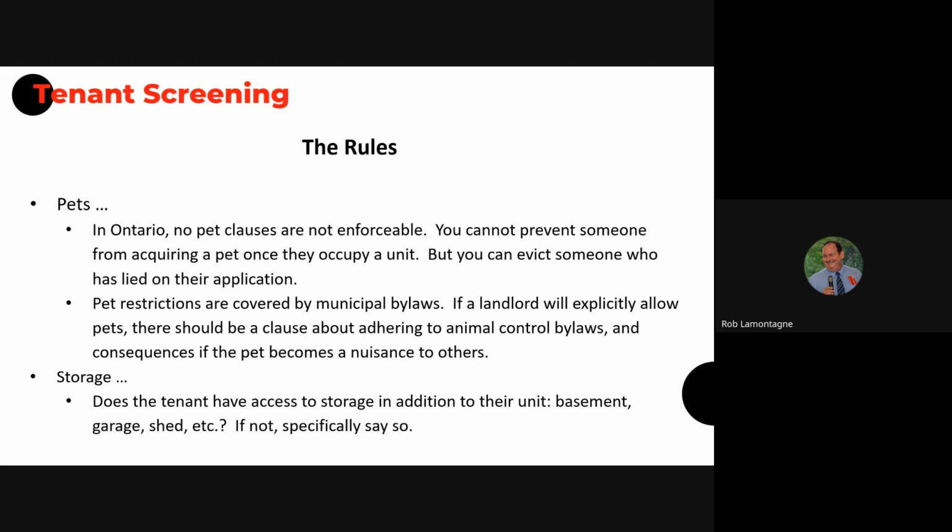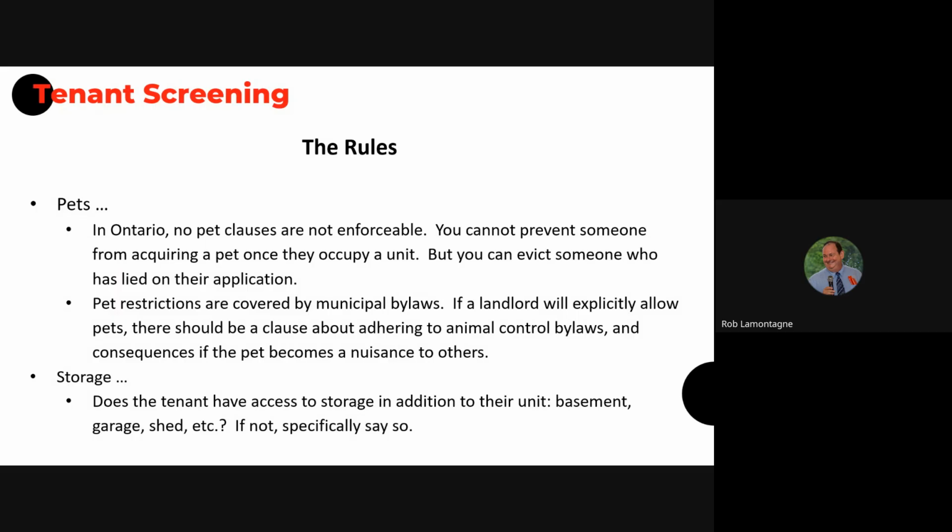So you are allowed to not pick a tenant because they have pets. If they get a pet after they move in, you can't do anything about it. But if they have a pet, declare they don't have a pet, and move in with their pet, that's lying on their application. And I'll talk about lying on your application a little later.